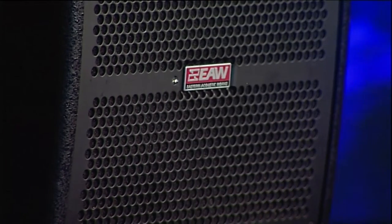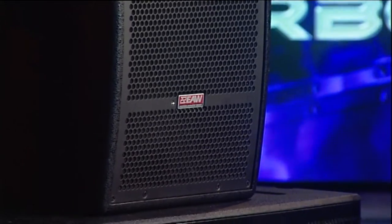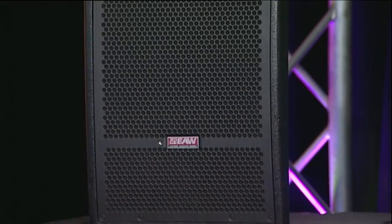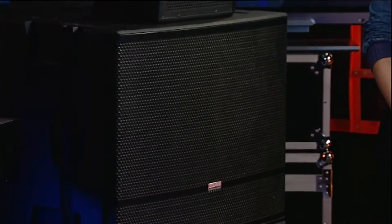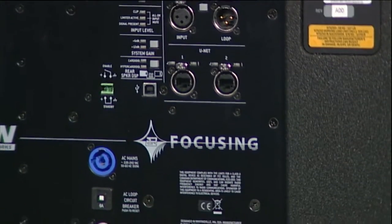When I was testing it off a little rack mixer, it's really nice and quiet when it's not doing anything, and then when you want it to do something it's like this big scary monster — but it sounds nice. One or two of those with one or two subs, that's your system. I wouldn't be freaked out if I didn't have an EQ for this PA. The directionality and the general beam control are really nice.